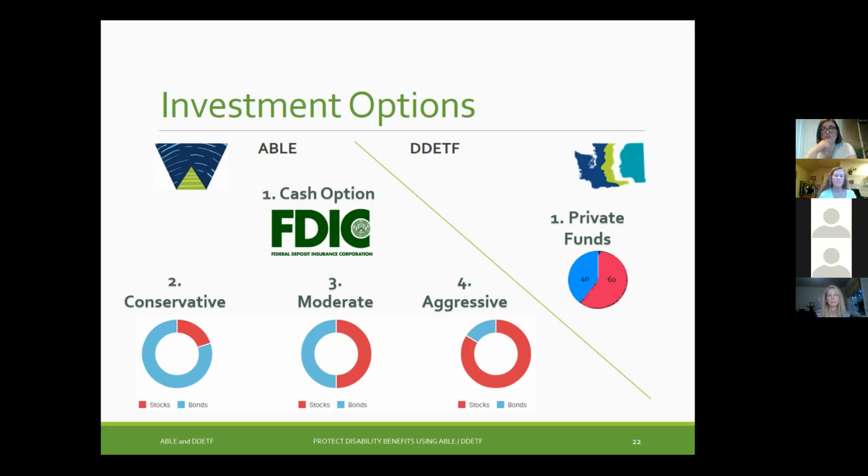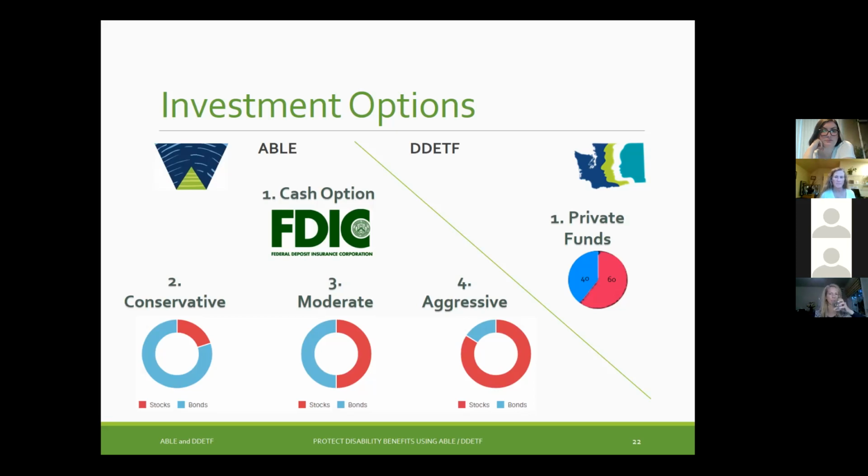And so with the ABLE program, we use 8 different mutual funds in different proportions to give that different return and risk ratio that Chris was talking about: conservative, moderate, aggressive. So with both these programs, when you make a contribution, you're not actually buying the stock or the bond. You're buying a share into the program. You're not going to end up actually owning the stock or the bonds. With the DD endowment, the governing board has already decided what investment vehicle that they're using. And so both programs actually use a lot of Vanguard mutual funds.